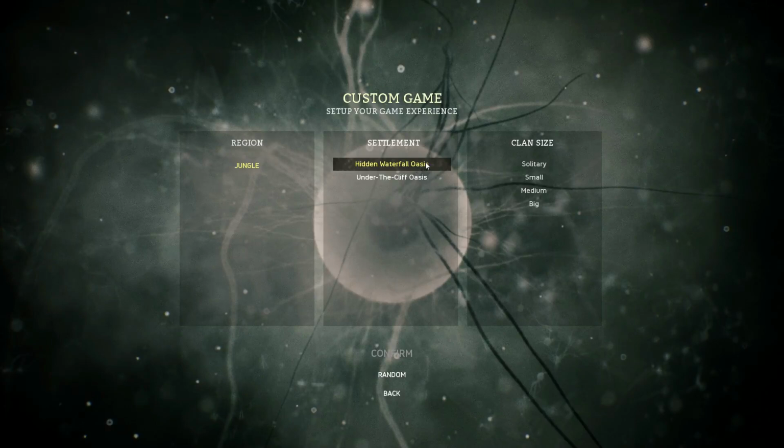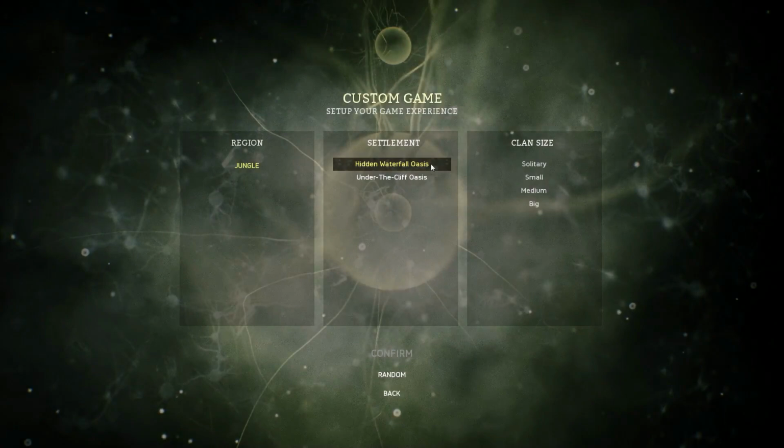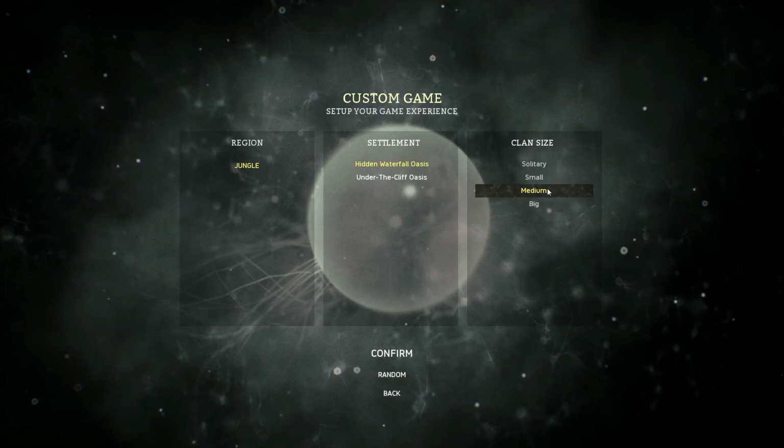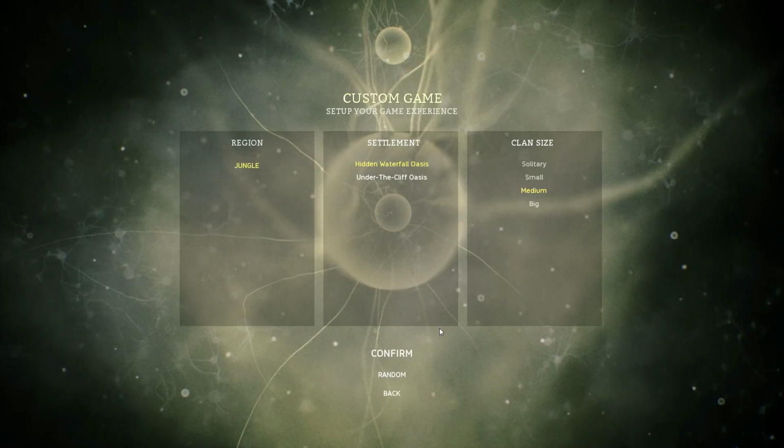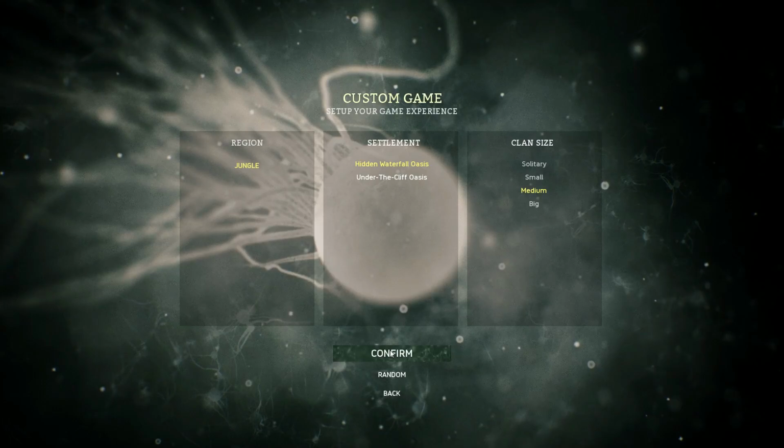We're going to start in the jungle. That's the only biome we've unlocked so far, the only region. We are going to start in the Hidden Waterfall Oasis, which is where we started last time, but we're only going to start with a medium-sized clan this time. Now, this will guarantee that we have some children so we can maximize our neural gains right off the start, but it will also give us some room to expand. We can go out and find some apes out in the world and add them to our clan and make the clan a little more personal for us. So let's get started.